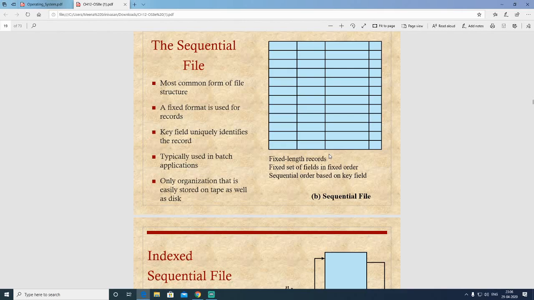The first field is the key field, and it uniquely identifies the record. Thus the key values for different records are always different. As it is a unique key, each of these records will have a different value in the key field. Accessing a record in a large sequential file always has a delay. That is a disadvantage of the sequential file organization.